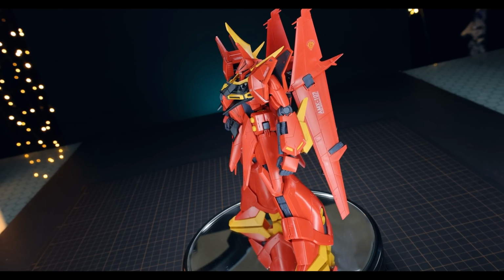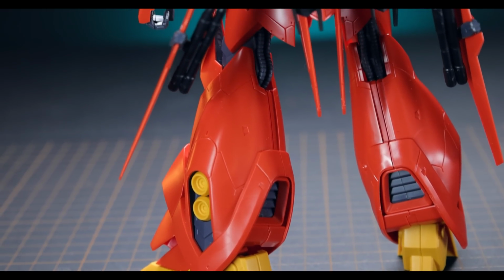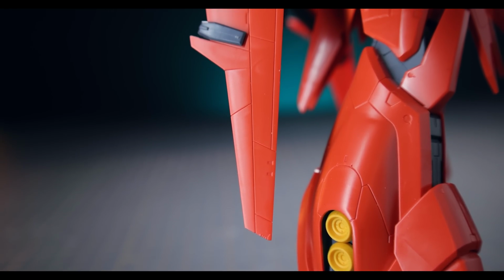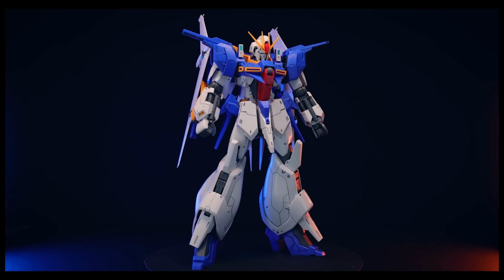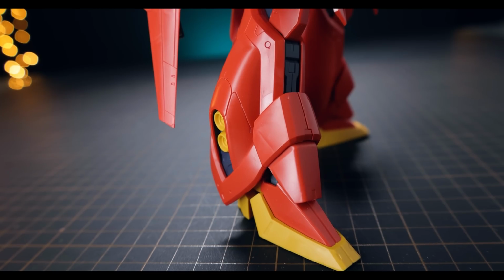Now just talking about the elements of this a little bit, it's a very simple kit, but the color separation is fantastic. The colors on here are great. There is a lot of surface detail on here, but this is something you're going to have to bring out yourself. This is a kit just begging to be panel lined. I did that with the Lindworm, which is very similar to this kit, and it just turned into an absolute beautiful masterpiece, and this one has the potential to do that too.